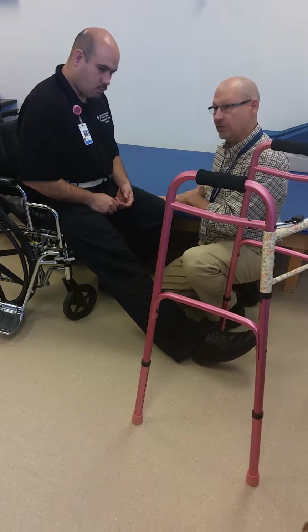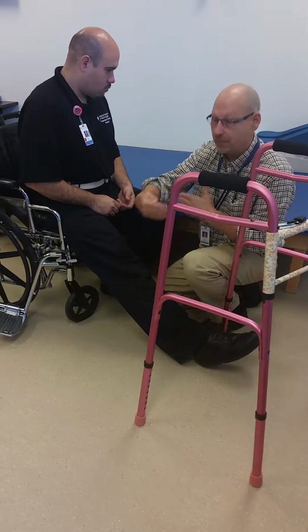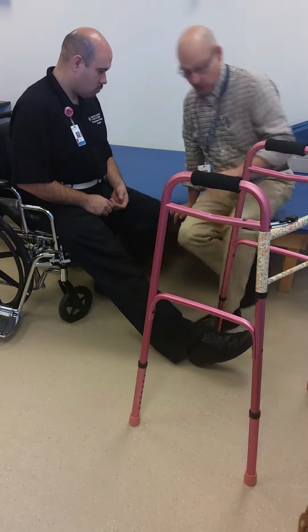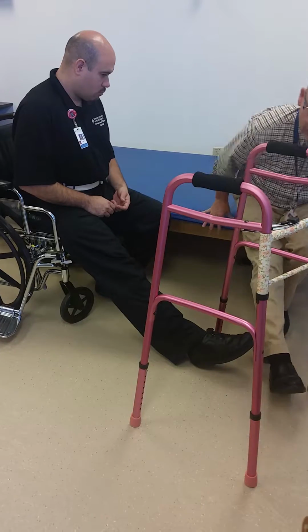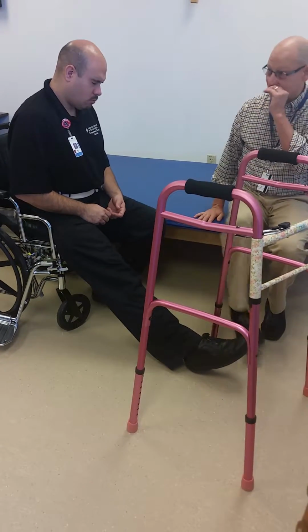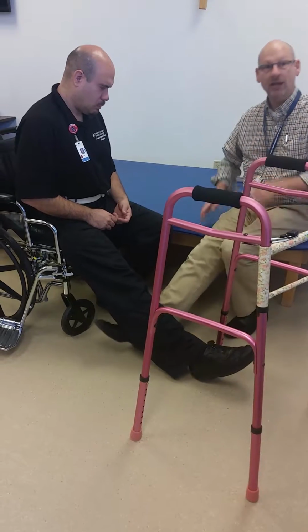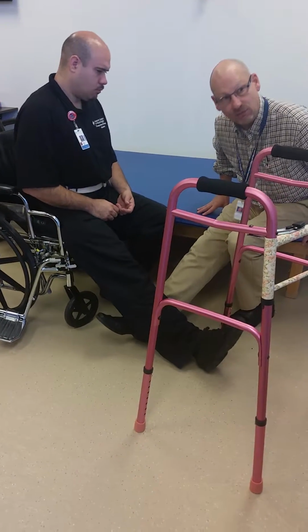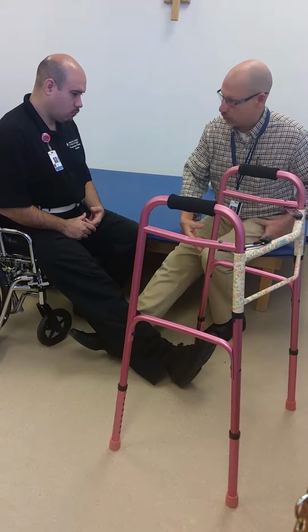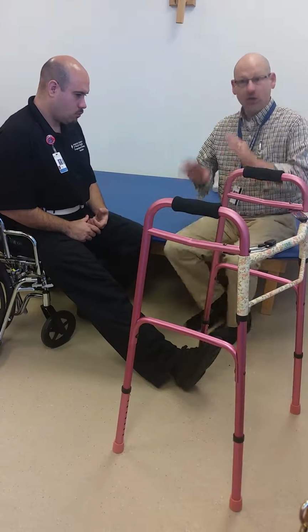The lower the surface it is, the more the patient needs to lean forward. So if Randy was sitting over here, he would have to go out even further so he could lean even more. Does that make sense? It's a big, big thing to understand why the person extends their leg, simply so they can lean forward to get their center of gravity over the base of support. Good? All right. So now we've got him.